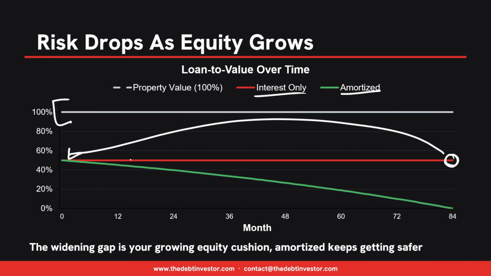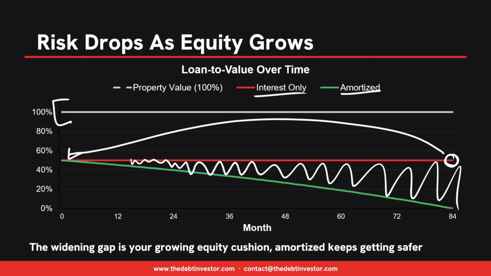Whereas amortized, they're taking all this risk off the table for you, and they're doing you a favor by returning your capital. So think about it. If something goes wrong, say this house is worth $100,000, and you lend $50,000. Now, down here, month 60, they default. Would you rather them default on an interest-only loan or an amortized loan? Well, if you picked amortized, you are correct.